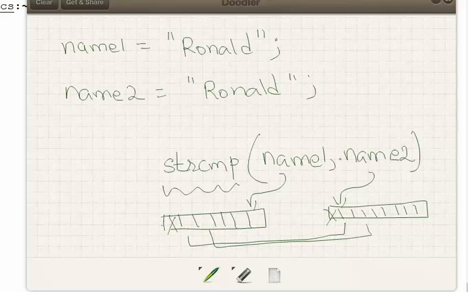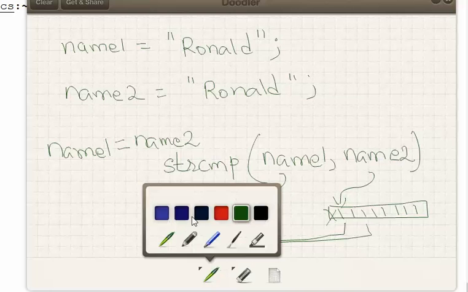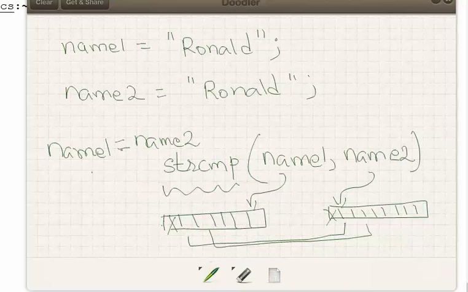If name1 equals name2, if they are the same, this function returns 0.